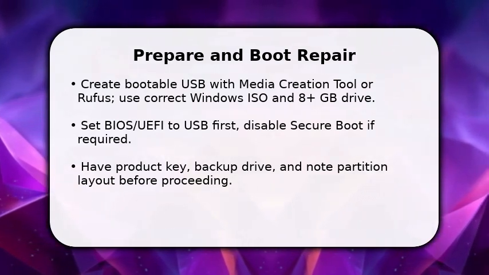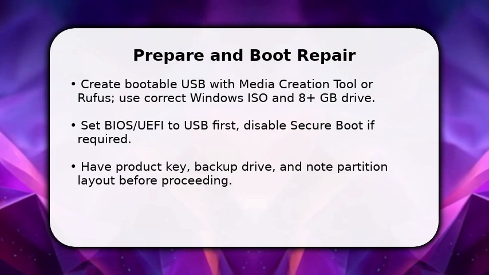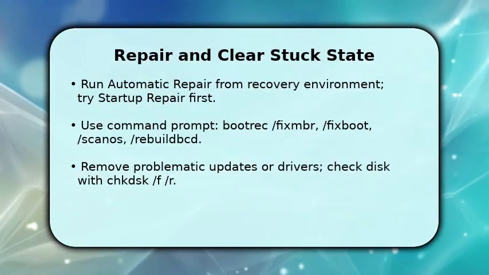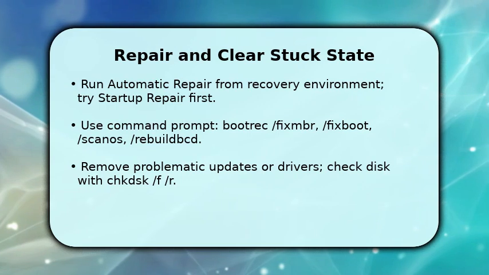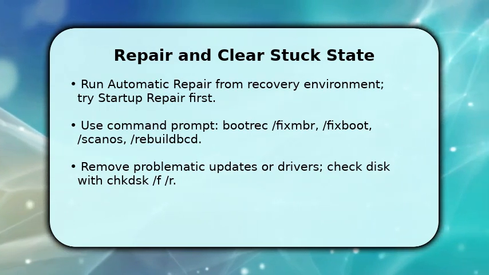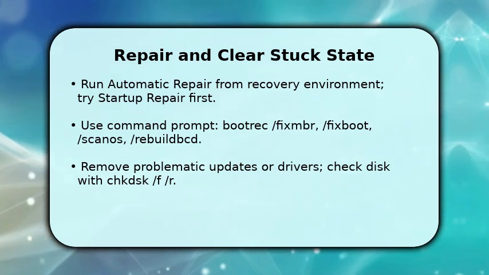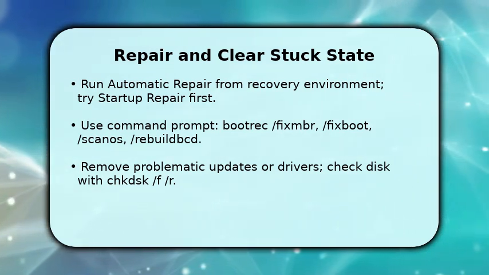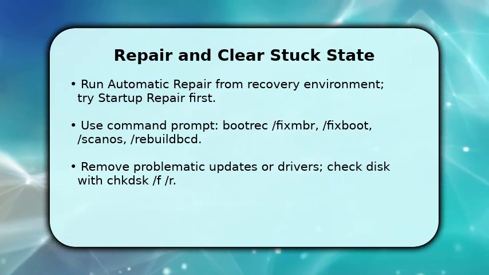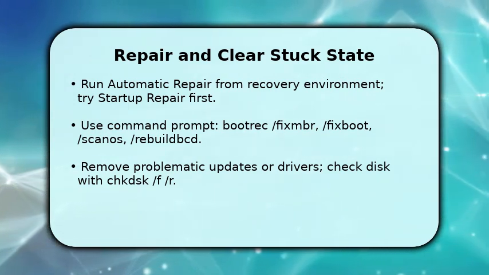Boot into the Windows recovery environment and run automatic repair to fix boot configuration automatically. That often clears the loop. If it persists, open Command Prompt and run bootrec commands to fix MBR, write a fresh boot sector, scan for Windows installations, and rebuild BCD to restore the boot record.